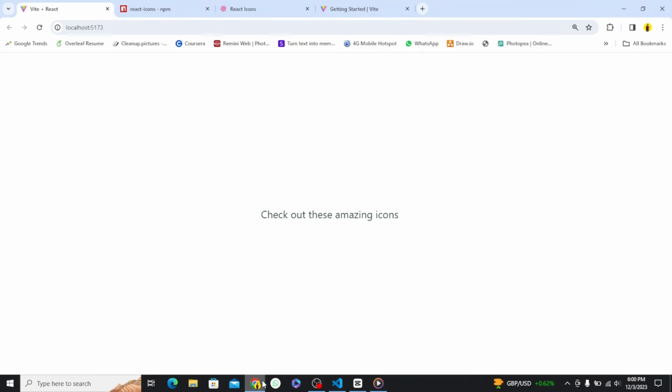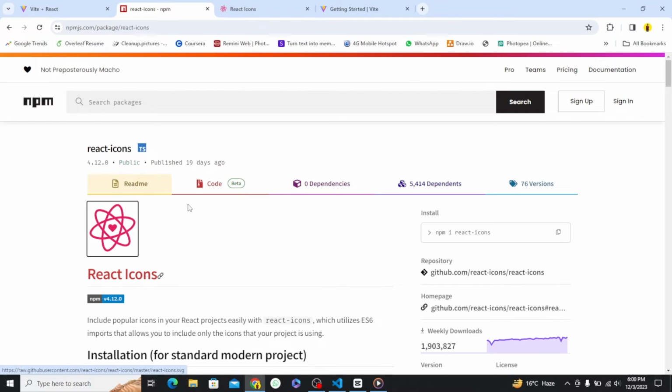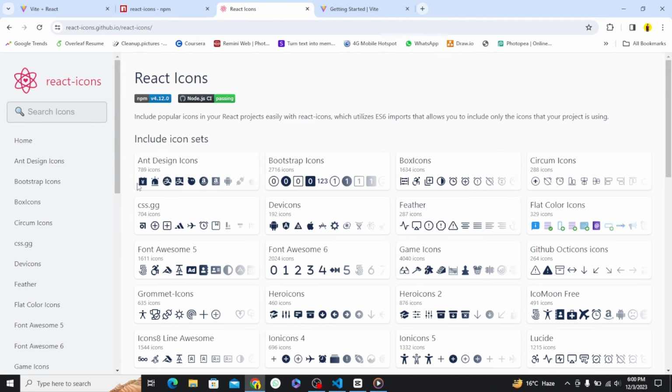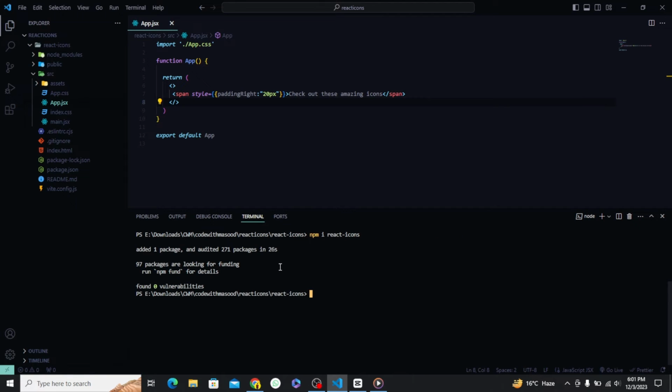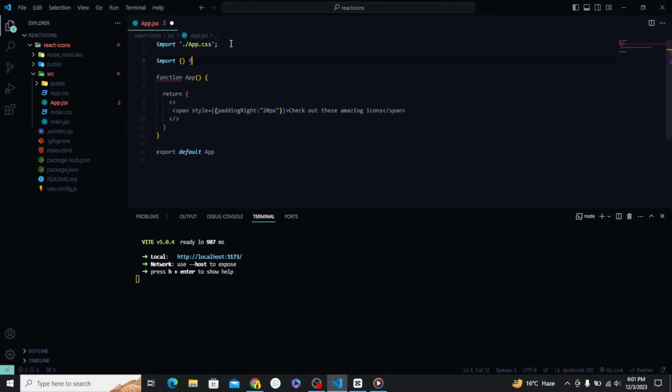So to include icons, we need to install a package. And this is one of the packages I like a lot and it is called React Icons. Now with this single package, you get so many variations of icons. So once it is installed, I will import the package at the top and if you write / next to it, you get so many variations of icons, like you have fa, md and a lot more.